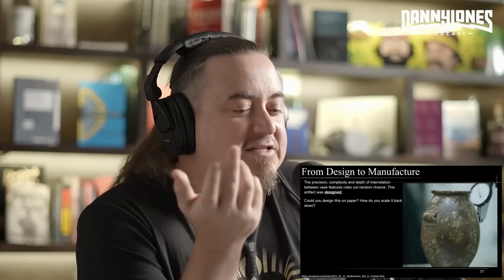You might be able to draw it out on a piece of paper as big as the room, but then you still have to scale it down somehow. It's got to find its way to an output somehow. You've got to be able to carve this thing in granite somehow. I think the best way, and Mark proved that the best way to design this, is mathematically, right? It's designed with the maths. We can express it with an equation.